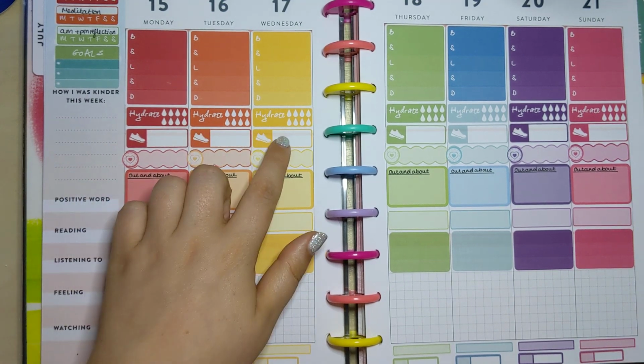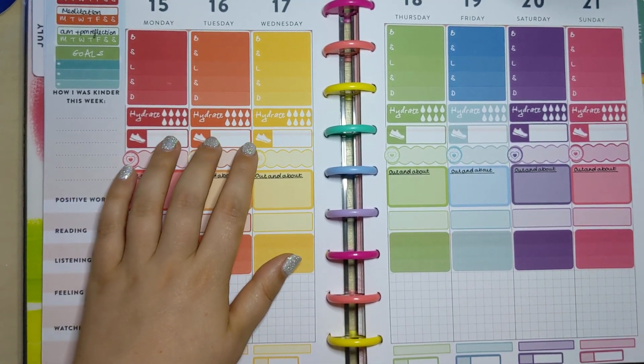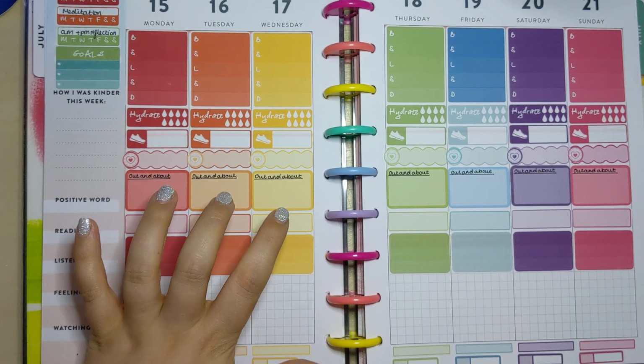Hydration, obviously, I love these labels with the trainers on. I think I said in my plan with me video that I have requested these on the website because I just really like them. Again, self-care activity.